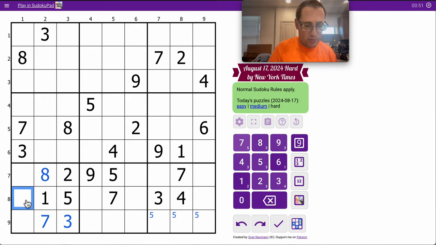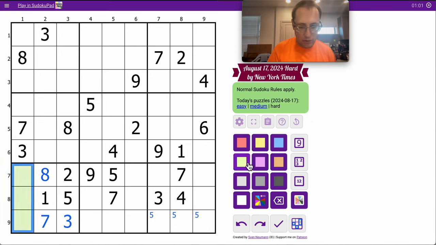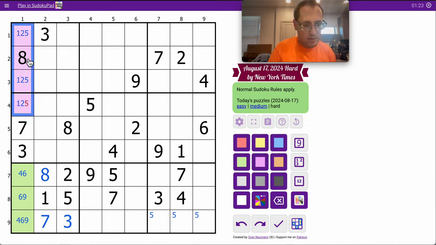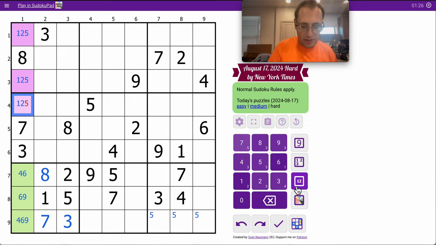Now there are 6 digits in region 7, so before I do my normal scanning, I'll finish the region. 1, 2, 3, 5, 7, 8. I need 4, 6, and 9 in those three cells, which I won't be able to completely disambiguate. But that will leave these three as a triple also. 3, 4, 6, 7, 8, 9. So those are 1, 2, and 5 in some fashion. This is not part of it, and that's not 5.